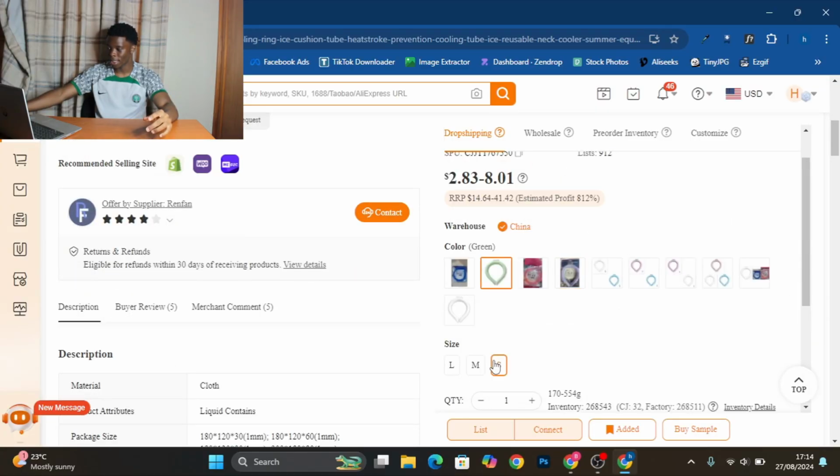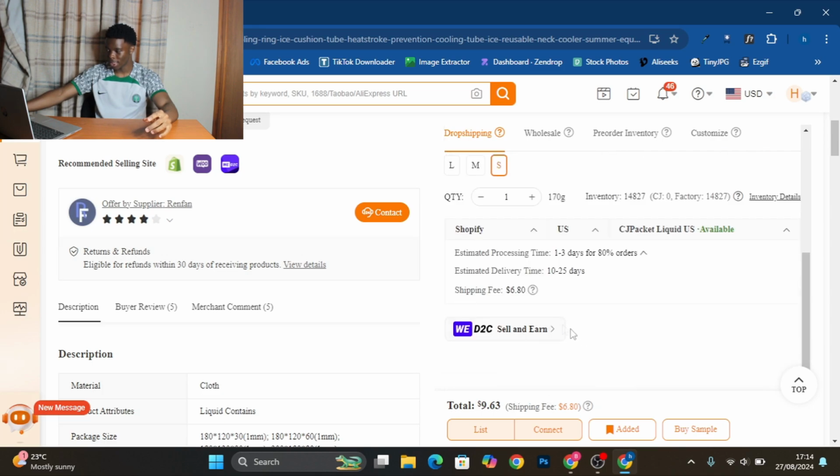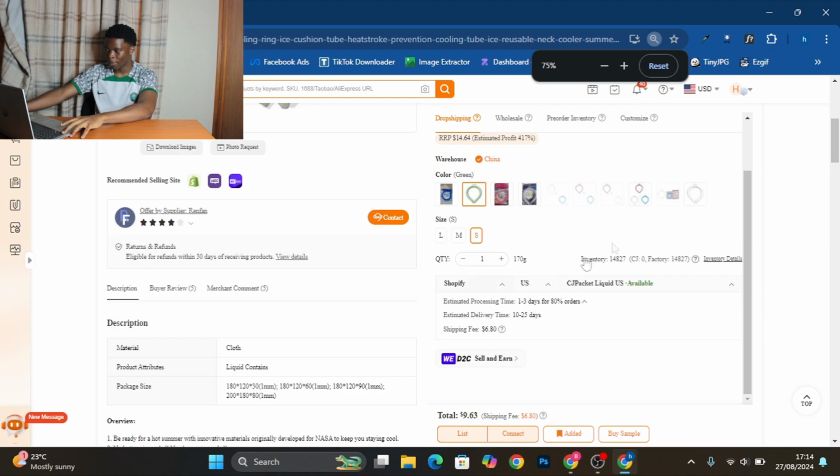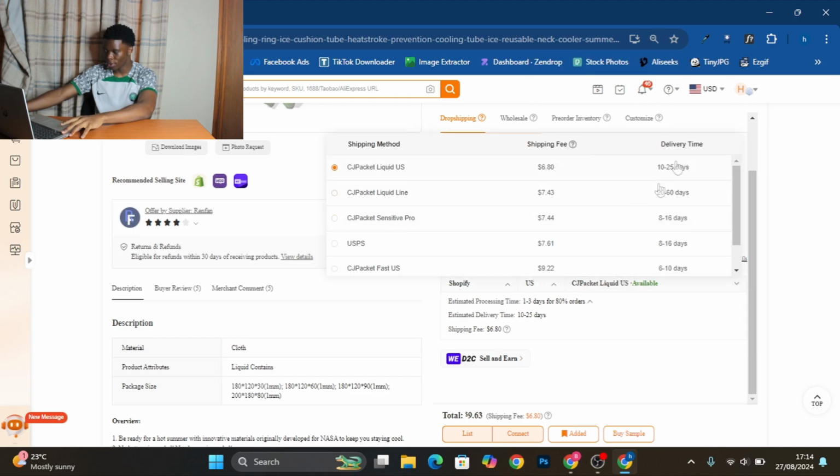Best part is, if you use CJ Dropshipping as your supplier, you won't have to go through the hustle of arguing with your supplier, because the different shipping options show up right there. And I'm gonna show it to you. In order for the shipping to show up, you actually need to select variants. So as you can see right there, the shipping fee is gonna be $6.8. And I'm assuming this is the cheapest shipping option. Yeah, 10 to 25 days, sorry.